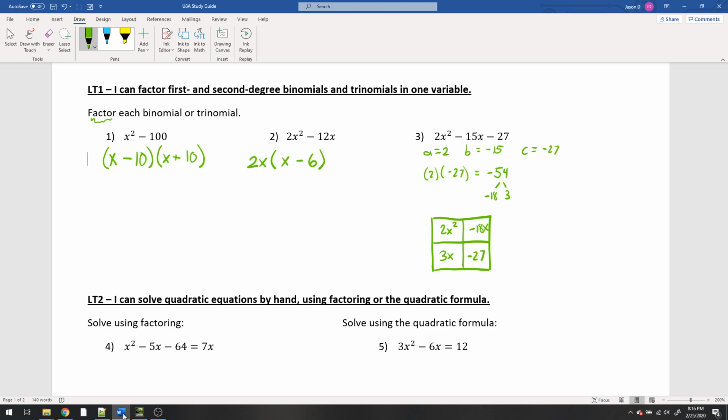Then I've got to find the GCF of all of these things. The top row's GCF is 2x, so I write that on the side. In the bottom row, GCF is 3. I know that because 27 is divisible by 3. Then the top column, all they have is x right here. 2x squared has an x, 3x has an x, but those numbers don't play nice. It's a 2 and a 3. They're both prime numbers, so they're not going to actually have a GCF of the number parts other than just 1.